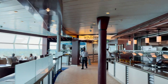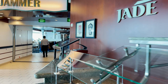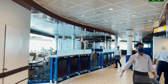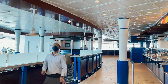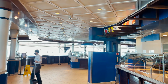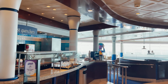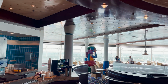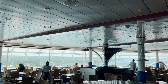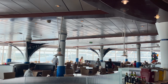Now on the interior is where they are actually serving the food, and I'm not going to show what they're serving because that changes. If you're curious to see, we have shown what they serve on a various day for breakfast, lunch, and dinner, so be sure to check out our daily vlogs in our Liberty of the Seas playlist, and you can find all that information there. So it just continues throughout, different levels, different areas, different food servicing stations, and various drink and beverage stations as well. There is no outdoor seating here at this Windjammer like you might see on a Radiance class ship or on a Quantum class ship. Sometimes they have outdoor seating. This one does not, but you do have the picturesque windows all throughout.